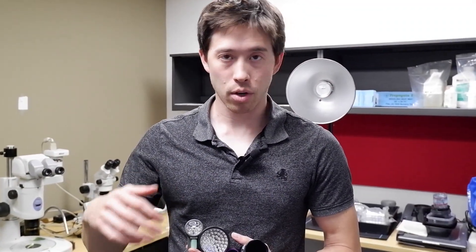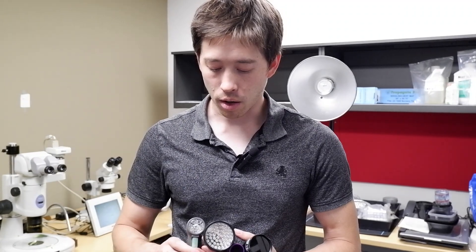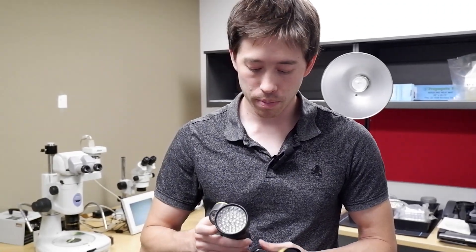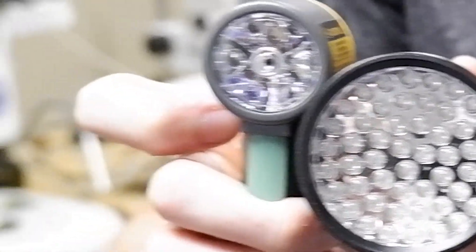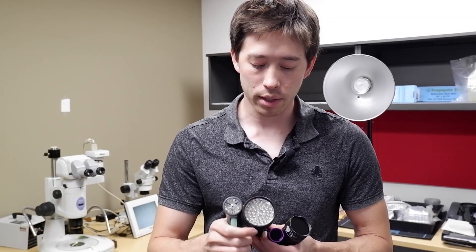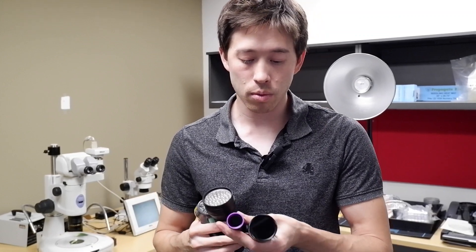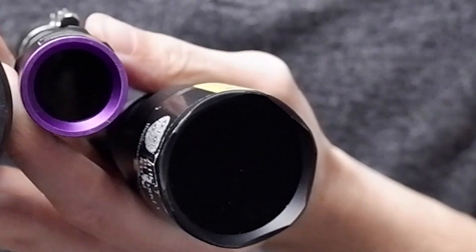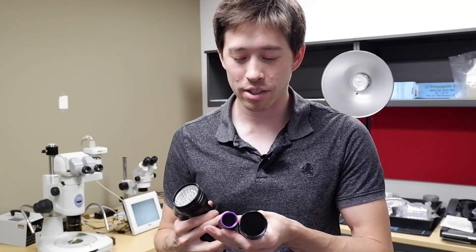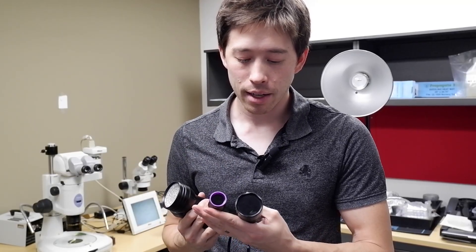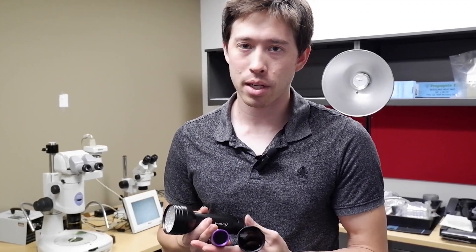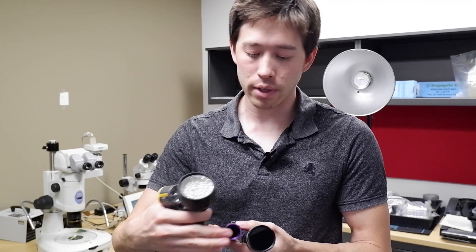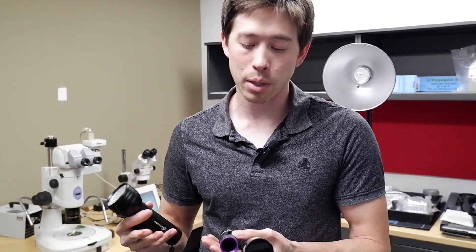One other thing that lets you know which lights will tend to be the best: these two over here, the Fluke and the Ecolight that we don't recommend so much, when you look into them you can see the LEDs inside. There's no kind of filter over the LEDs. These two, which are ones that we do recommend, the Petoskey Stone and the Well Tool, do have a filter over the top. That usually indicates that it's filtering out the other light that you don't really want and just has the UV light coming out, which is what you want to see that contrast.